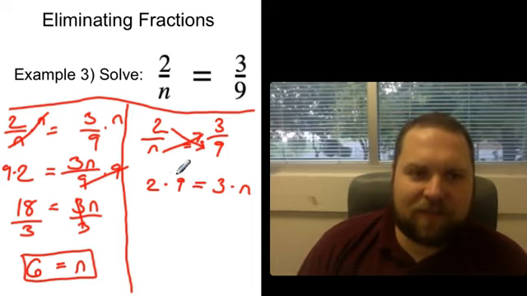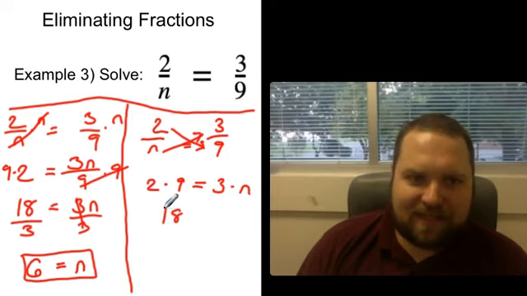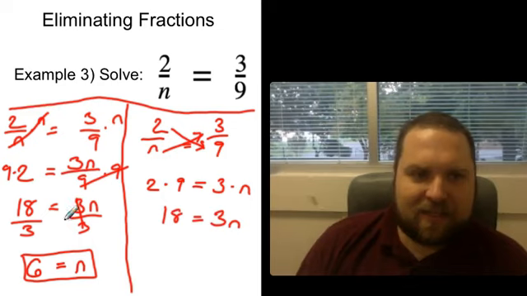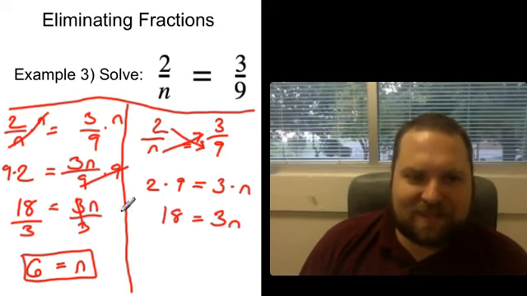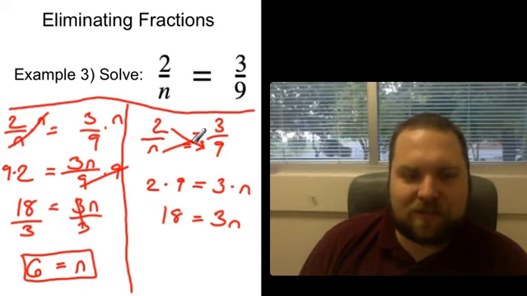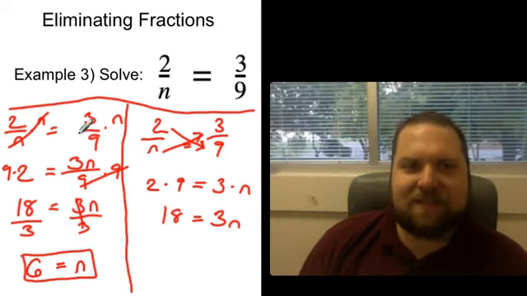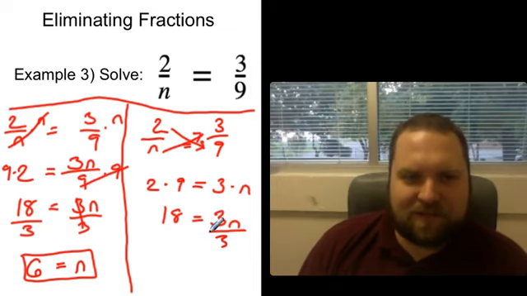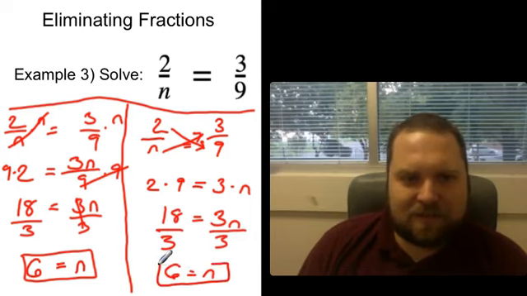And notice what I'm left with when I multiply this out. 2 times 9 is 18. 3 times n is 3n. Notice that leaves me the exact same step that I got to right there. These two things are exactly equivalent because cross multiplying is literally doing the exact same thing that we did over here. And of course, if they're exactly the same, when I isolate n, I find that it's still 6, because of course it is.